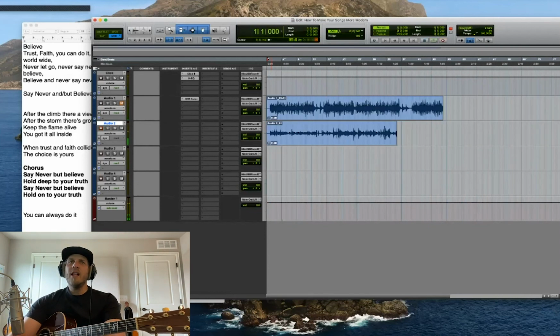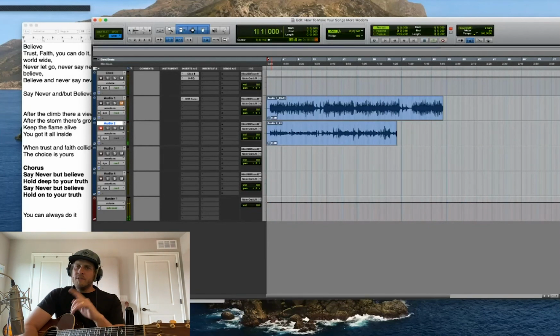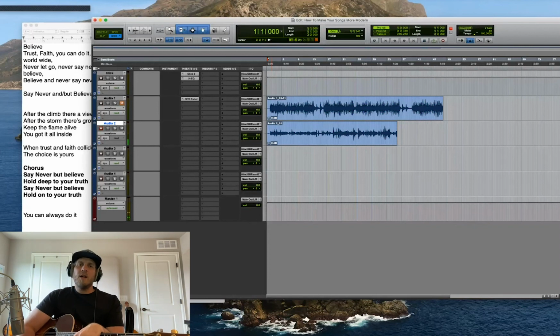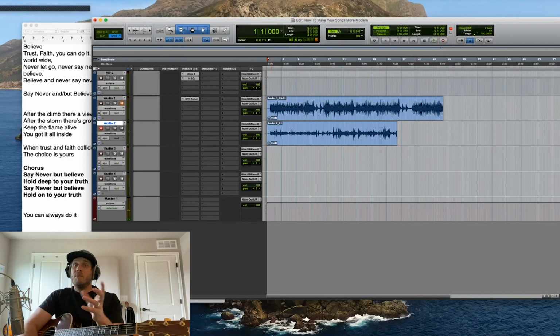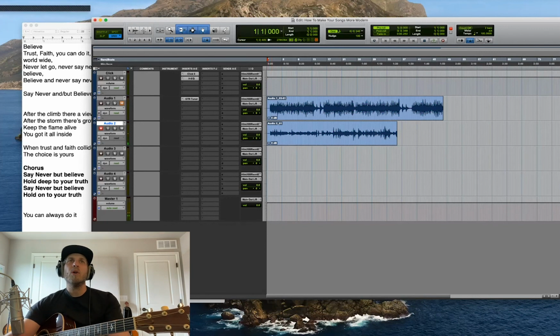All right, great. So that little part you heard was after the chorus. It's a very modern thing that they do all the time. It's like a post-chorus tag or a chorus tag, and it'll be something like, but believe, and you heard it, but it'll be something like that, probably even bigger than the actual chorus part of it. But I like the idea. I'm stumbling over a bunch of words, but I think that's the idea. And so we're going to come back to that. I'm just going to take a break, and then we'll come back and keep recording. All right.